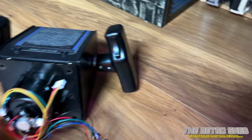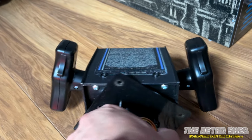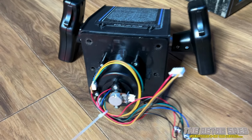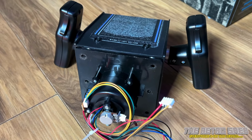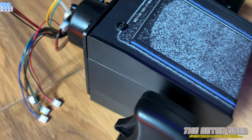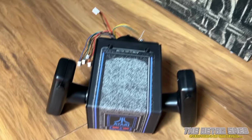I can't really show you it spinning. Yeah, it's all right. It's not ideal. As you can see, it's got potentiometers on it. It makes some funny springy sounds. The buttons aren't as nicely micro-switched as the original. But, you know, it's a £500 cabinet, and that's what you get with it.